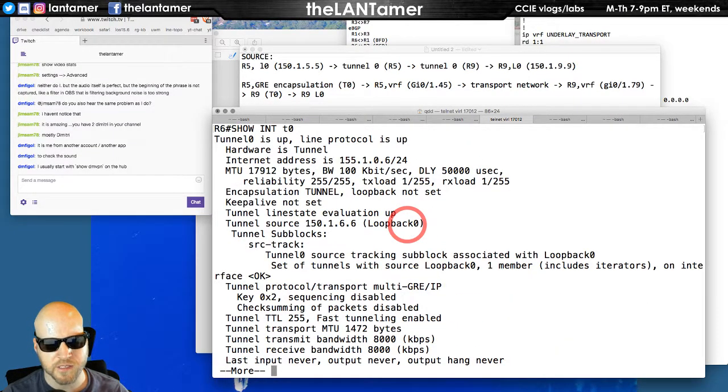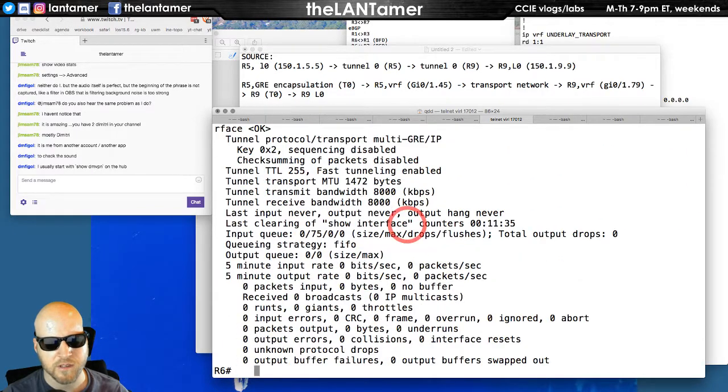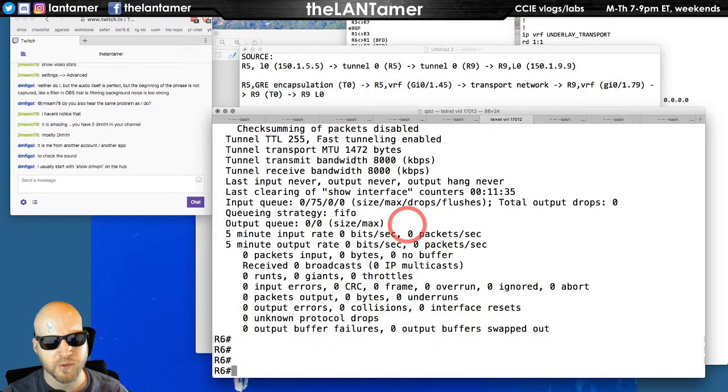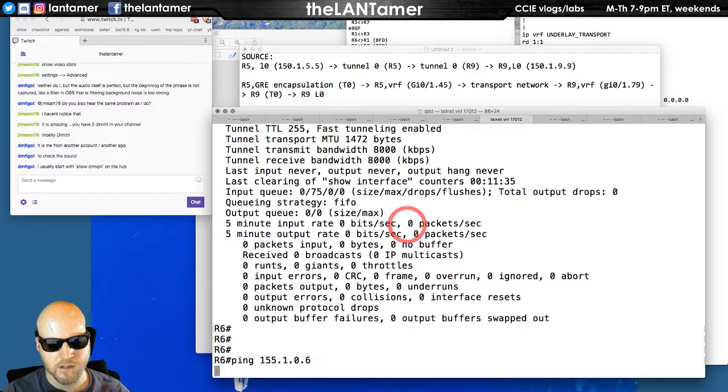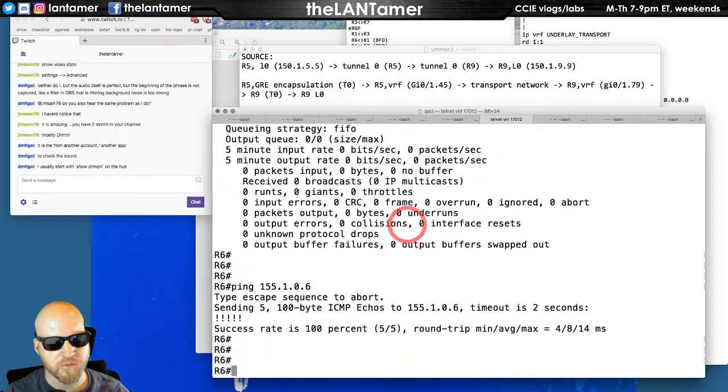I see that the tunnel is up. But if I want to test, if I want to reach the other side of the tunnel, okay, I can ping from the global.